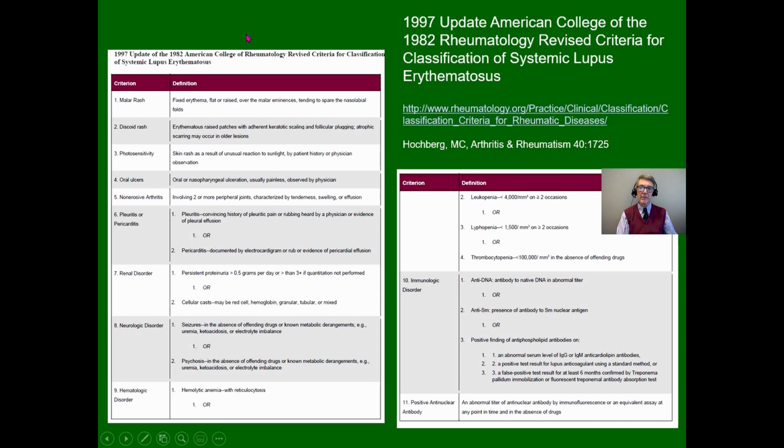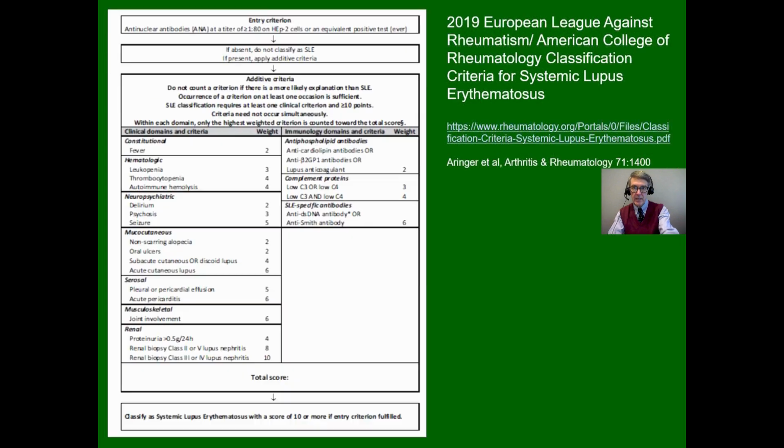Now, the way I simplify that in my thinking, remember, lupus is an autoimmune disease that affects lots of different parts of the body. So what I'm looking for is evidence of autoimmunity in several different organ systems. Now, in 2019, the American College of Rheumatology, in conjunction with the European League Against Rheumatism, a European body that's similar to the American College of Rheumatology, and indeed both meetings are attended by many of the same people, worked to come up with a new criteria.